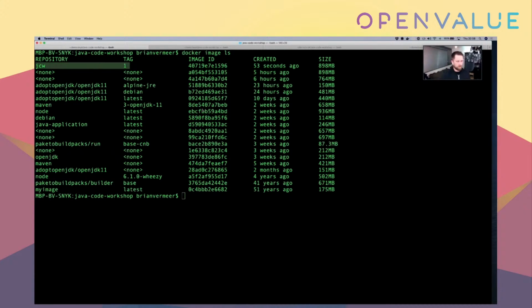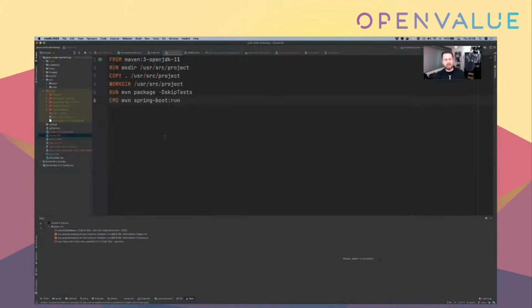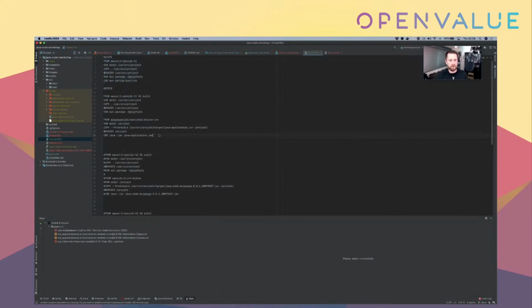What do we need? Well, what we can do is build on our local machine and then put it in an image, or we can use the so-called multi-stage builds in Docker to do this. So I can do something like this. And well, I prepared it, so let's not do this. Let's skip this one. I already prepared it over here, the second part.